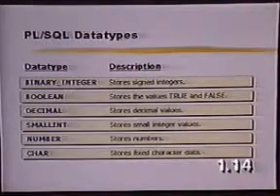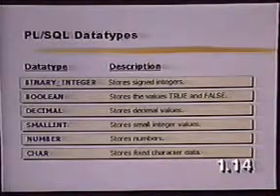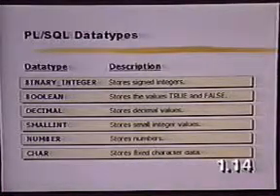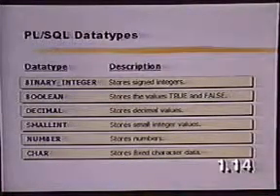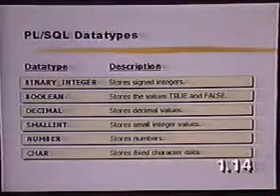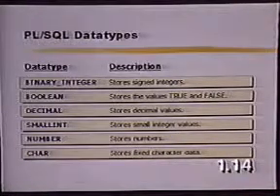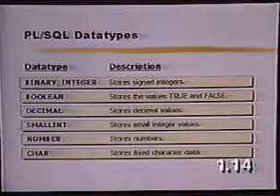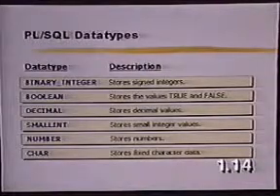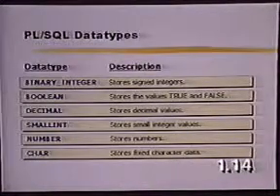Now what's important now is, what are the PL/SQL data types that you're allowed to declare? Here are some of them. You're allowed to declare binary integers, which are signed integers. You're also allowed to have a Boolean type, which allows you to store the values true or false. You can also have a decimal data type, which allows you to store decimal numbers. Finally, you can create small integers that we call SMALLINT, as well as numbers very similar to the SQL number type. In addition to that, you can have fixed length character data, same as SQL, called CHAR, and so on and so forth.